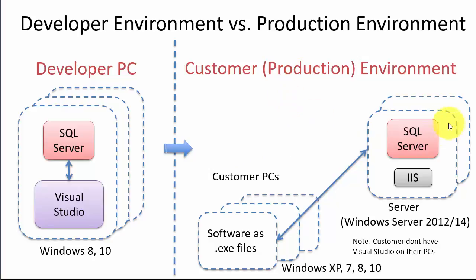So then typically we install the database on a server. If we create some web pages, we also need to install a web server, and then our software will be created as executable files. So here we have the customer PCs, and then they will communicate with the SQL server which is located on a server within the company's infrastructure. That's how the development and deployment procedure is going on.